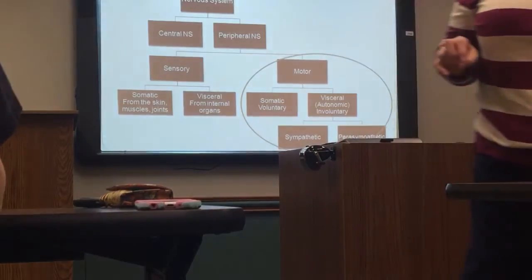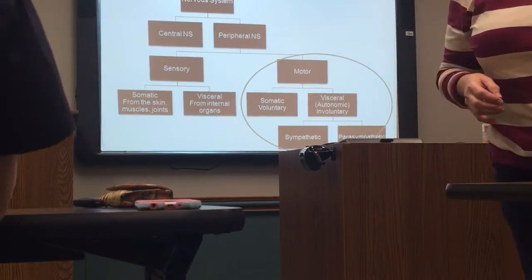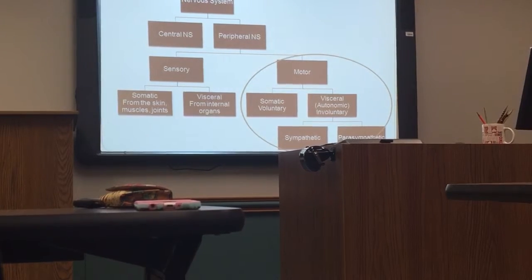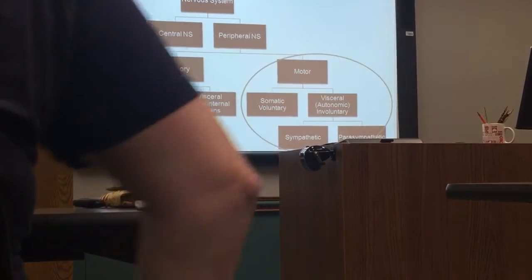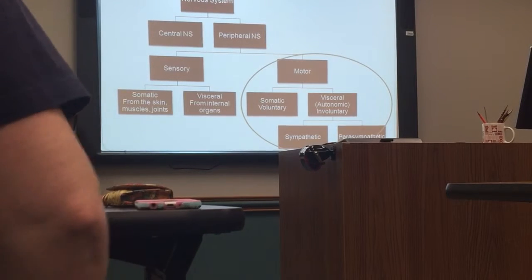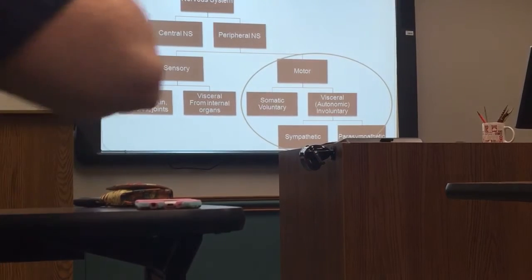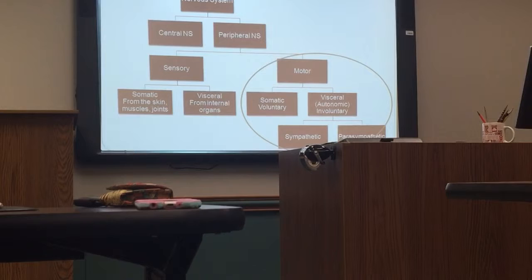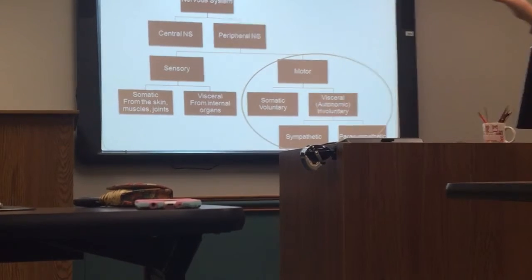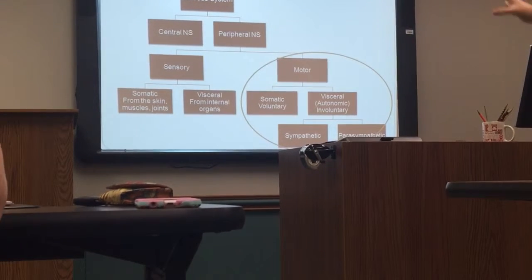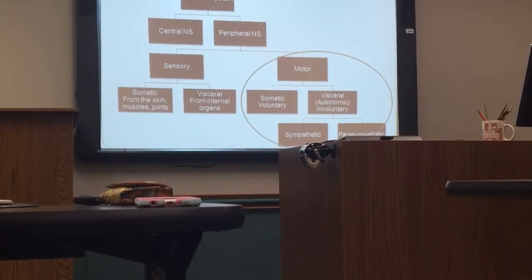Now what I don't want you to lose sight of, and it's easy to do, is the forest, because we're going to be talking about the veins in the leaves of the trees. So you're going to lose sight of the forest. The forest is that this is all motor neurons. These are the effectors. Just motor neurons, effectors. Got to keep that clear. The targets between the two, somatic is skeletal muscle.